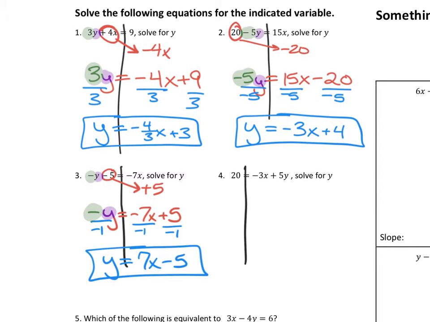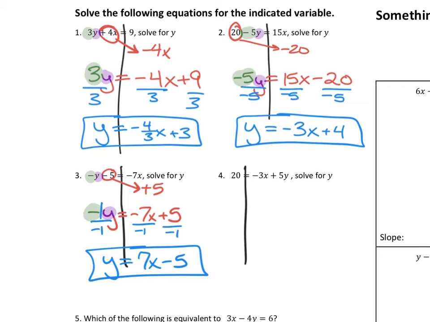For the third one, this one's really cool. So again, we identify the y, and we move the piece without it, bloop, to the other side, cross the line, change the sign. Don't combine them. You cannot combine these two terms. Just write them down. Just literally write them down. This time, we only have a negative sign and a y when we bring it down. Did you notice that that is actually a negative 1 in front of the y? So that gives us the coefficient of the y, or the number we're going to divide by negative 1 for each piece, and we'd end up with y equals 7x minus 5.